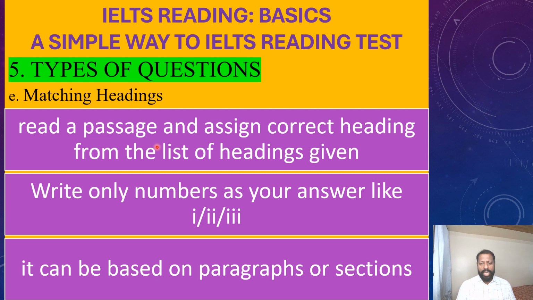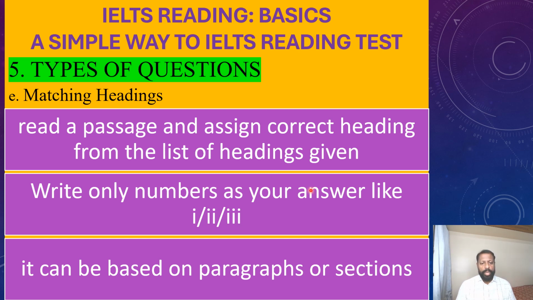that is matching headings. And really, what you need to do here is read a passage and assign the correct heading from the list of headings given. So that is to say, in the passage there would be a boxed piece of information titled list of headings. Now you need to go through that, read the passage, and identify what would be the ideal title or heading for each paragraph or each section.